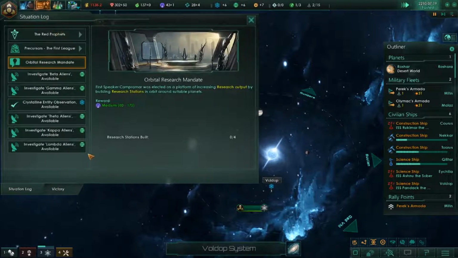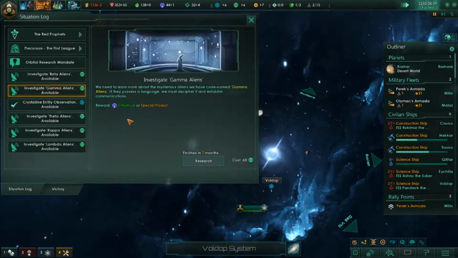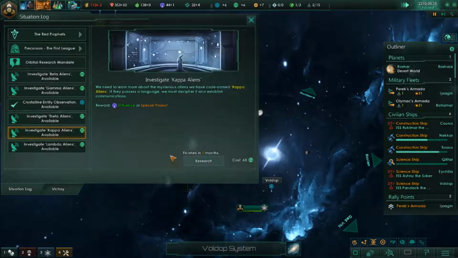Okay, that's good. We've got a lot of projects. Anomaly found. Okay, you can research us. Let's pause the game.